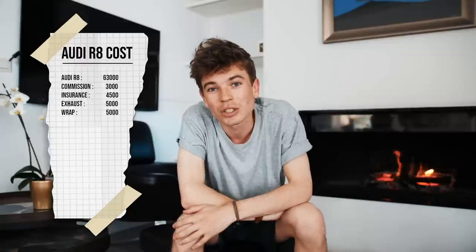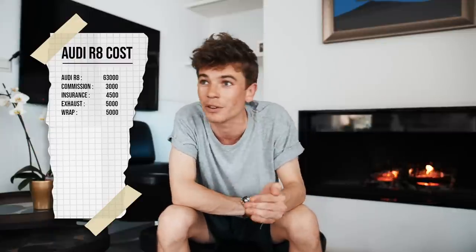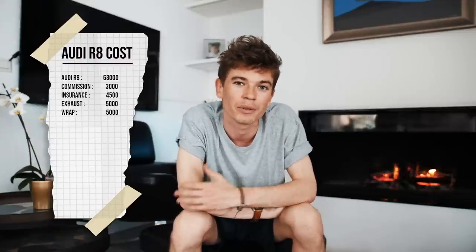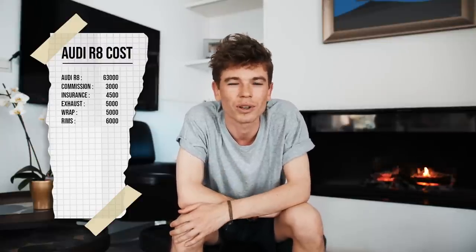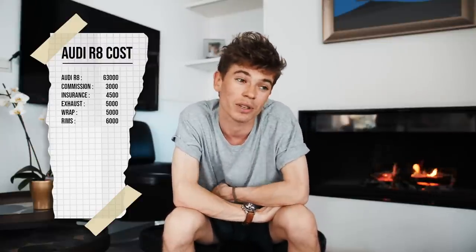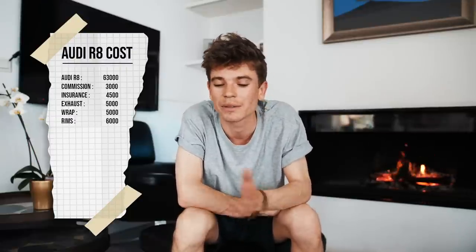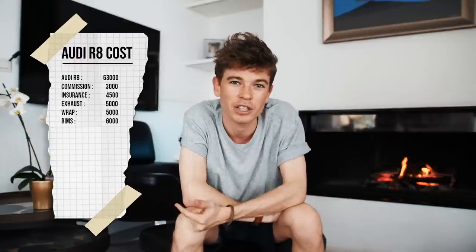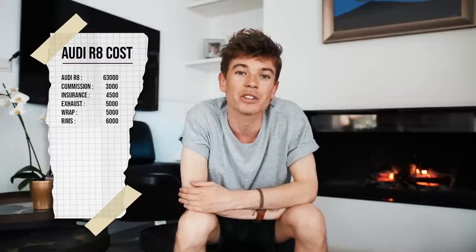Then there are rims. Rims really vary — you can spend £1,500 or you can spend £10,000 on a set. I think we should round it up to around £5,000 to £6,000 for rims and wheels, because if you're changing the size of the wheels that's something you need to take into consideration too. I'm not going to talk about wings, canards, interior, steering wheel, and all that yet — those are very niche things most people won't want to do. The average stuff people will do is potentially wrap the car, change the rims, and change the exhaust.